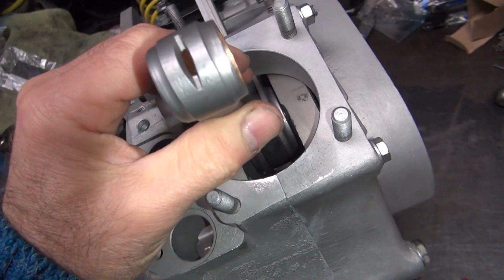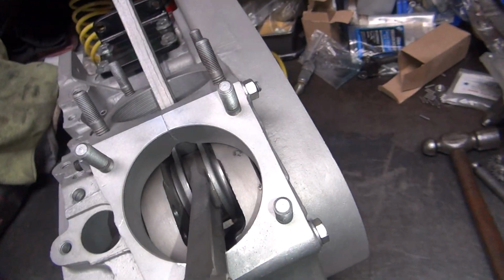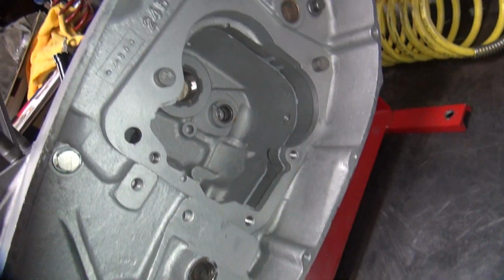Find out what the problem is, the first thing you gotta do. That means you gotta take the whole motor back apart again. That'll be fun.